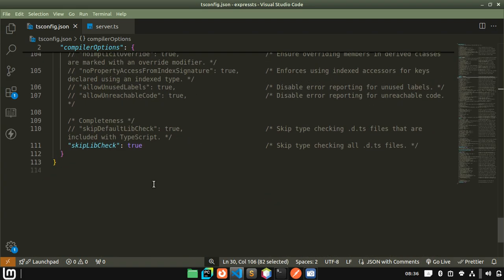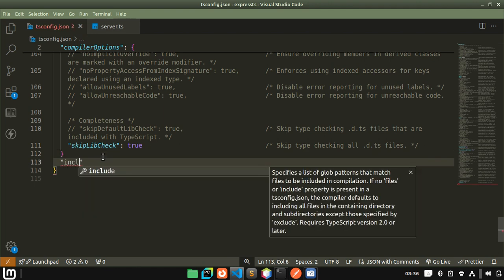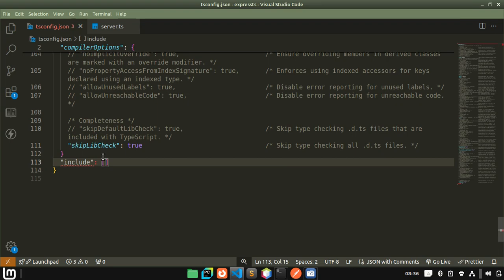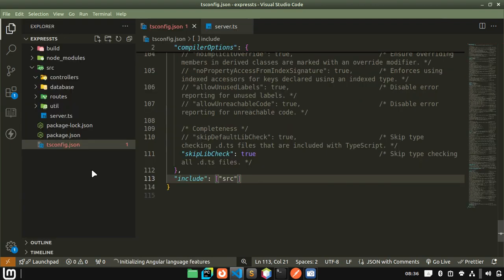So we can include, with the TypeScript skip lib check. Okay, I can now come here and say include src. So I'm going to put a comma there, src.